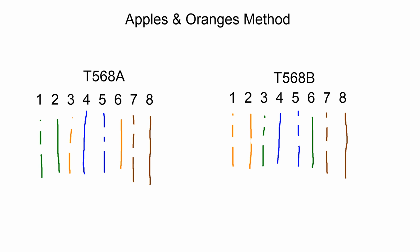there you have it. The easiest way to remember 568A versus a 568B, the wiring layout. I came up with this myself when I was a student, and I thought it was pretty easy, so I still use it. 568A apples, 568B oranges. I hope that helps.